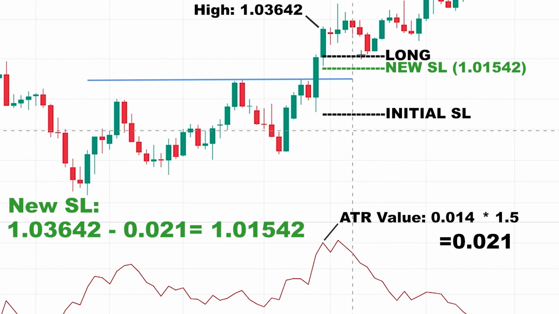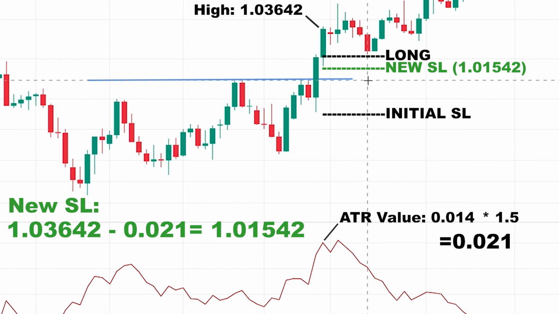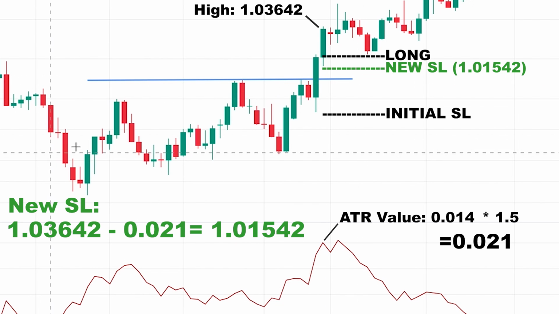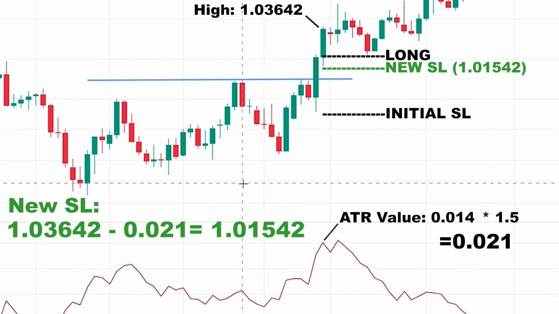Please pay attention that in this example, we chose the multiple of ATR 1.5, and this multiple is usually a number between 1.5 and 3 depending on your risk management strategy, and also the more important factor, volatility of the market that you're trading. For example, when you're trading in a crypto market, you may need to give more room to the price action and the stop loss must be further away from your trade entry, so you must choose larger multiples. Or for example, for some less volatile assets like some stocks, you can choose smaller multiples for the ATR. So depending on the volatility of the market that you're trading, you can choose a multiple between 1.5 and 3.